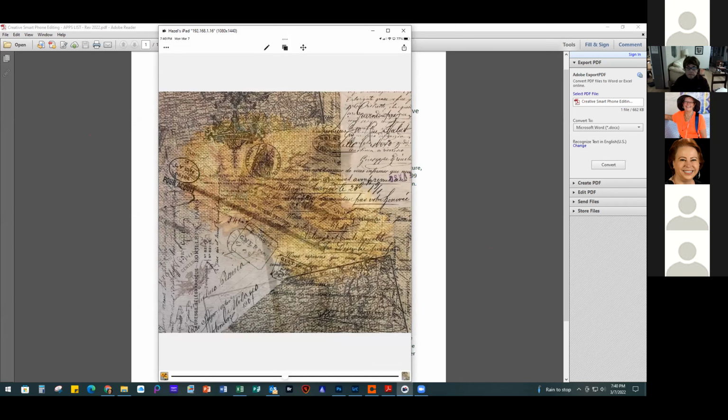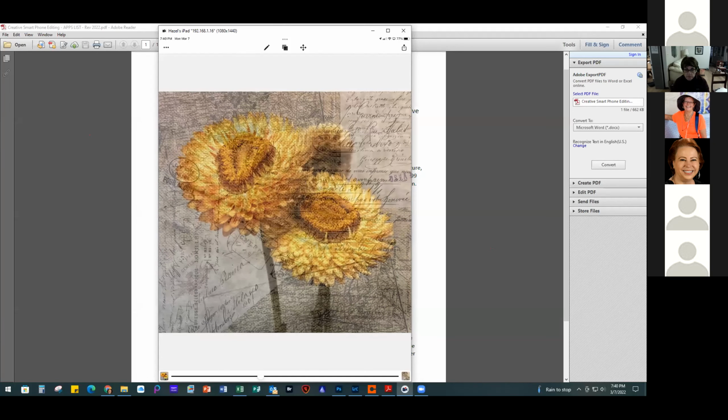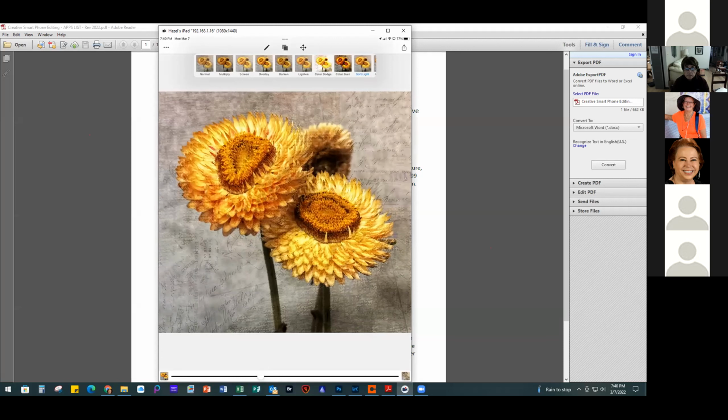I'm going to move this slider to about 40%. Then we're going to click at the top, the two intersecting little icons, to get our blending modes, and we're going to change this to soft light. So now we've blended our texture with our image. Now I want to flatten this and then add my watermark. We might as well do that while we're here anyway. So we're going to save this again.